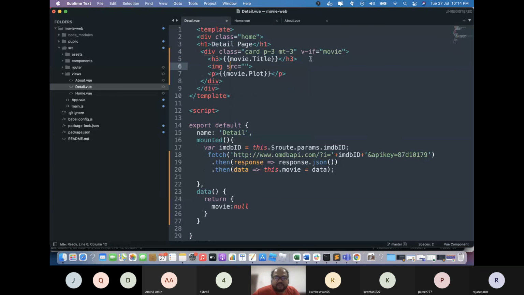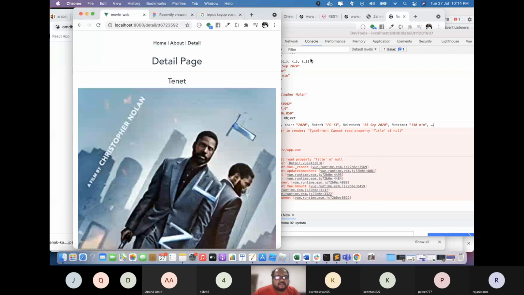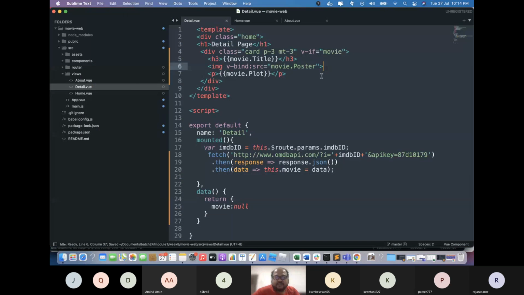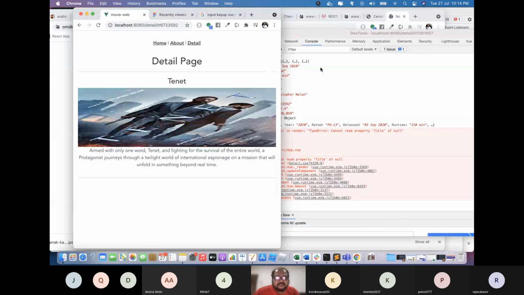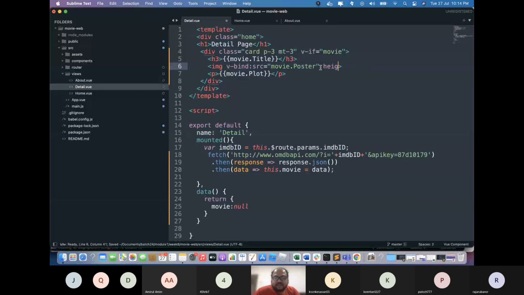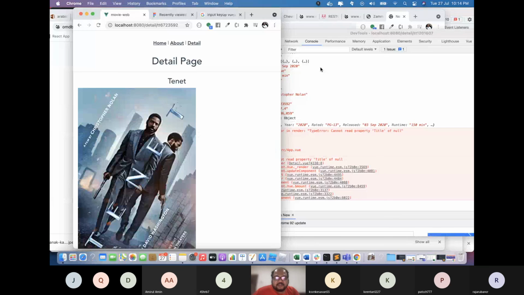Movie mesh. Soalnya gambar. Pilih. Wait. Okay.